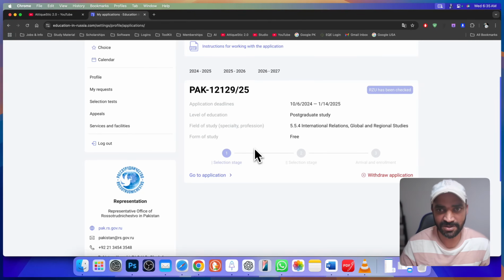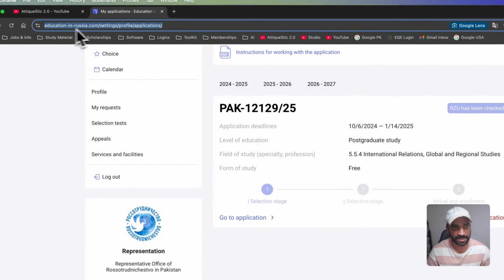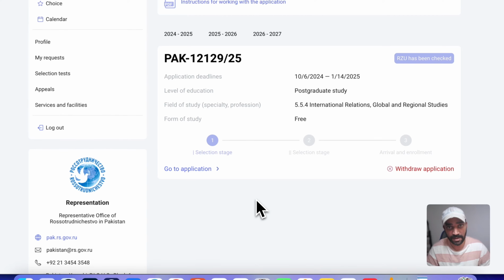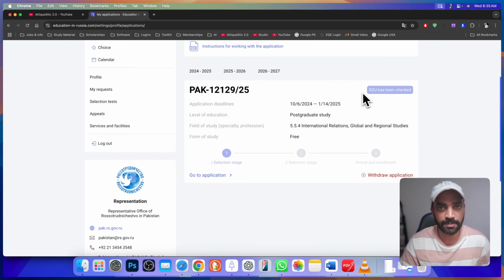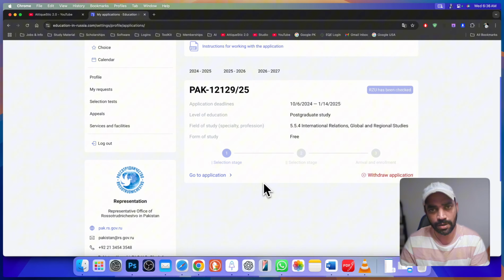If you applied for the Russian government scholarship on this link, educationinrussia.com, then you will probably face a lot of problems related to your documents, particularly the research proposal if you're applying for a master's or a PhD. Mine was already verified because I followed all the steps and uploaded my documents, but it was returned. Don't worry, today is the last date. I'm talking about those who already applied, but sooner or later at the verification stages, they're going to get their application returned to the personal account for format-related issues or some other issues.